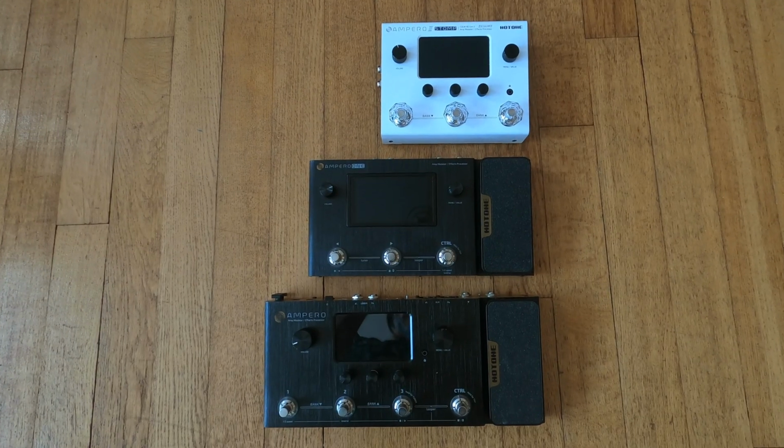Anyways, this is the brand new unit which Hotone have come out with. This is the next generation of Ampero. I have the first generation of Ampero, and I loved playing that one. This one I loved even more for a number of reasons. So firstly, the spec. There's more processing power in there.